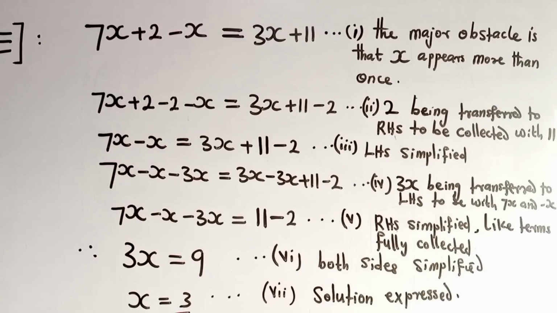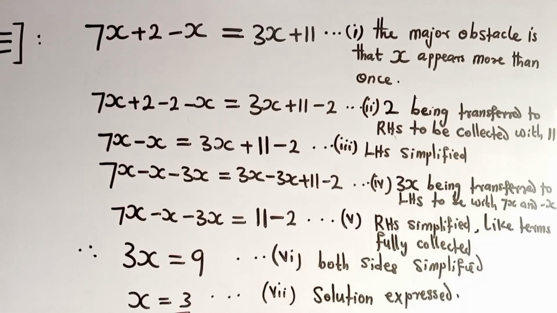They simply transfer numbers from where they are to the opposite side, and their signs will change. For instance, all I have said here will lead to a simple process, which is just take these 2 out of here, it becomes minus 2. Take this 3x out of here, it becomes minus 3x. So that in the end, quickly we're going to have this without all the intermediate steps we took here. Either way, you are correct, but it is not good to carry out a process without knowing its origin.